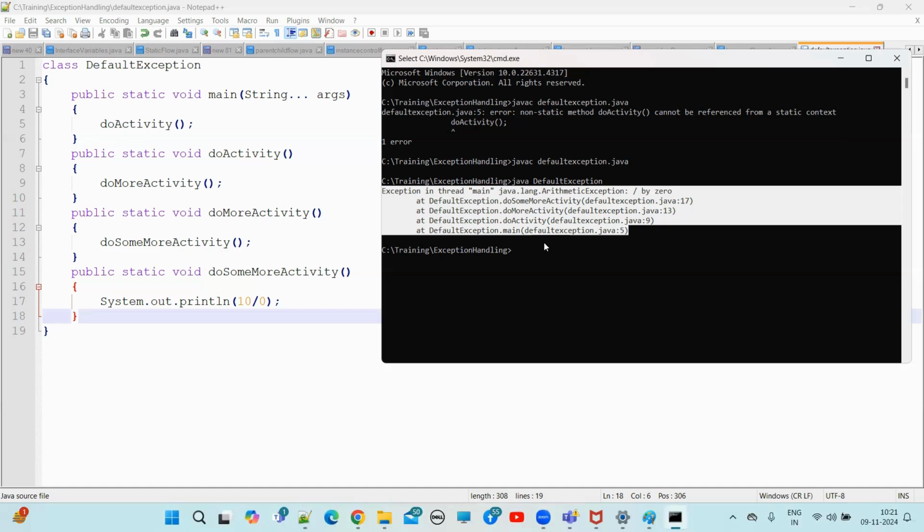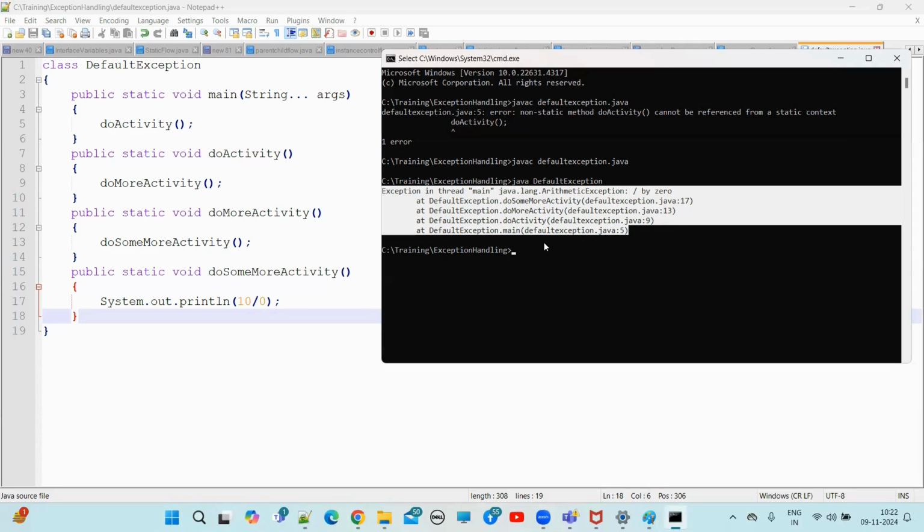Finally, we achieve graceful termination of the program. If the main method also does not have exception handling logic, then the JVM will terminate the main method's execution abnormally and remove the main method entry from the stack. Clear, everyone?